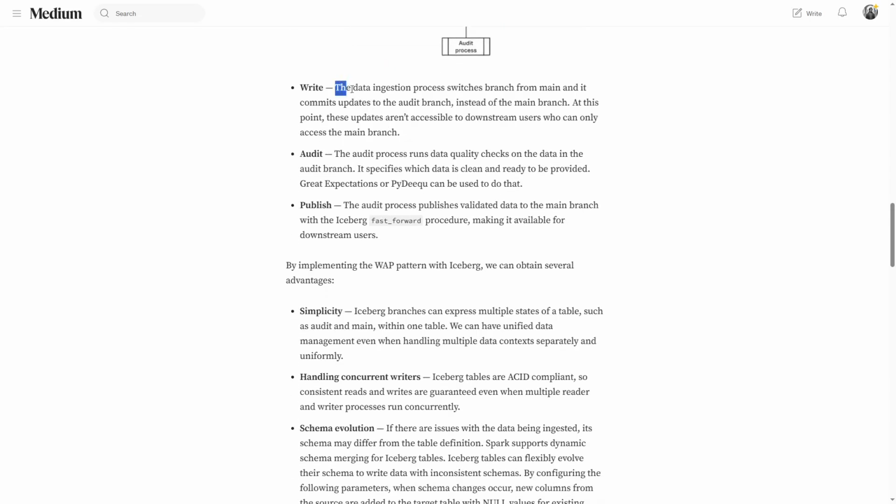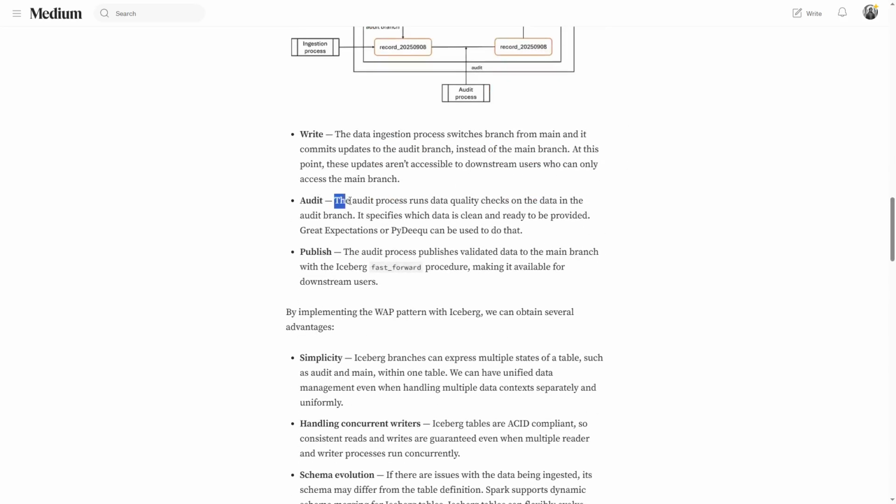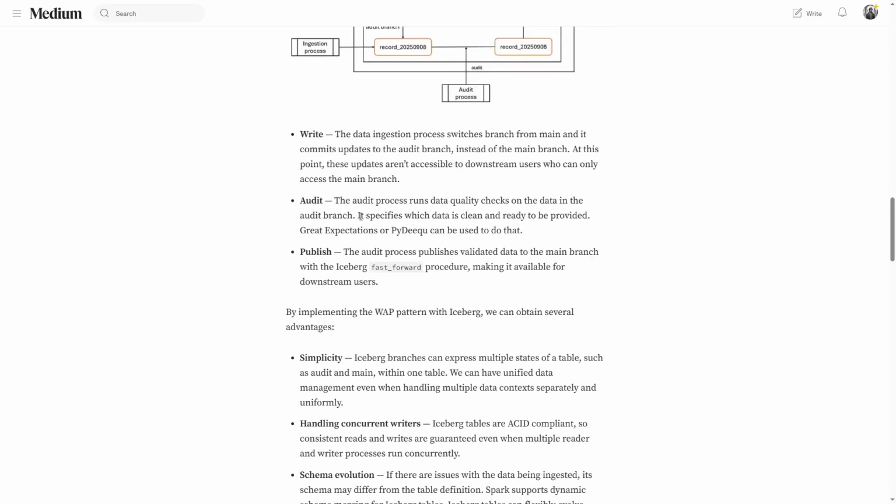Further, flow wise, the data ingestion process switches branch from main and commits updates to the audit branch instead of the main branch. At this point, these updates aren't accessible to the downstream users. Downstream users will be consuming from the main branch. Audit will happen on the audit branch, and here we can specify which data is clean and ready to be provided.